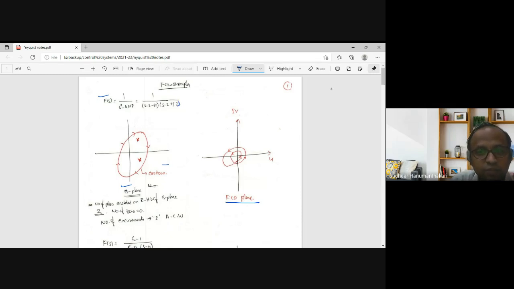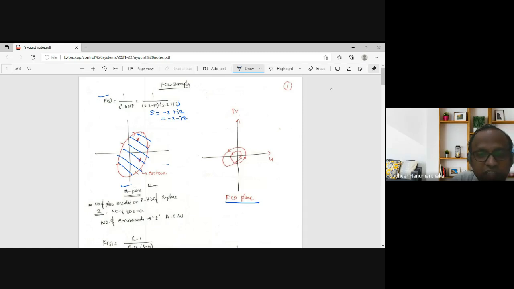If you redraw it in terms of a poles and zeros plot, it consists of two poles. One pole is located at minus 2 plus j2. Another pole is located at minus 2 minus j2. So what does the Nyquist plot do? You indicate these two poles in the s plane and take a contour such that it is enclosing these two poles. Now, if I take a clockwise contour, it will enclose the entire right hand side, right? So these two poles are being enclosed.